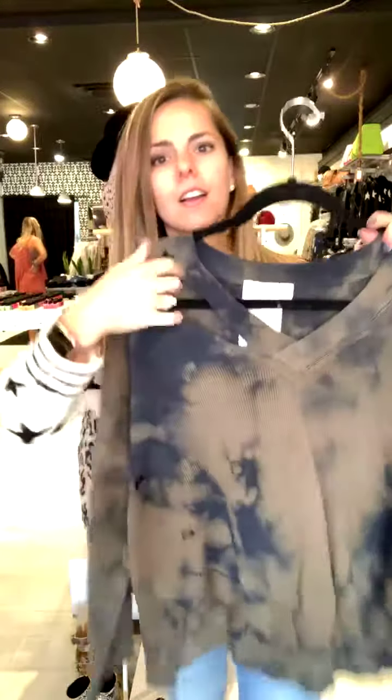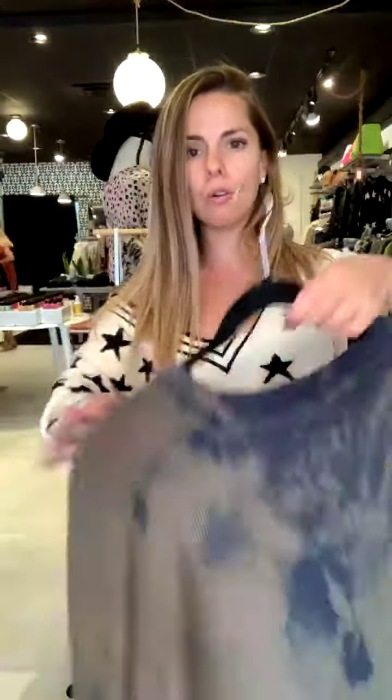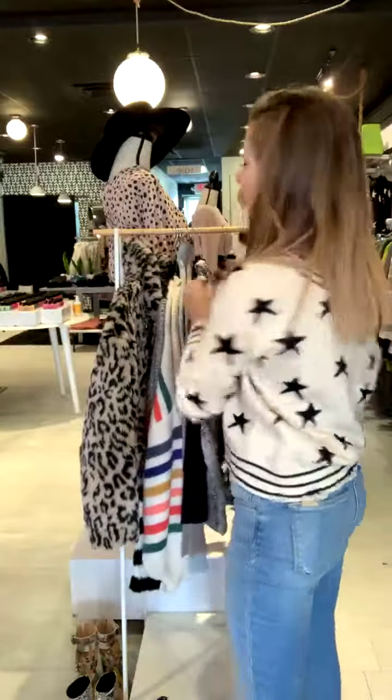All of these are on the website. If you want to go check out what they look like on, they're all on sanitystyle.com. We'll be posting them on our Instagram too, so you'll be able to see them. This is the Becca — the Becca Distress Sweater. It has a great cut right here on the neckline, really great distressing detail throughout. Distressing isn't going anywhere. If you have it from last year or the year before, bring it out and rock it because it is still so in — kind of like a ripped-up jean. This is the Becca. I love the coloring too: the olive and the navy. So cute, so fun on, and perfect for fall and those in-between days.